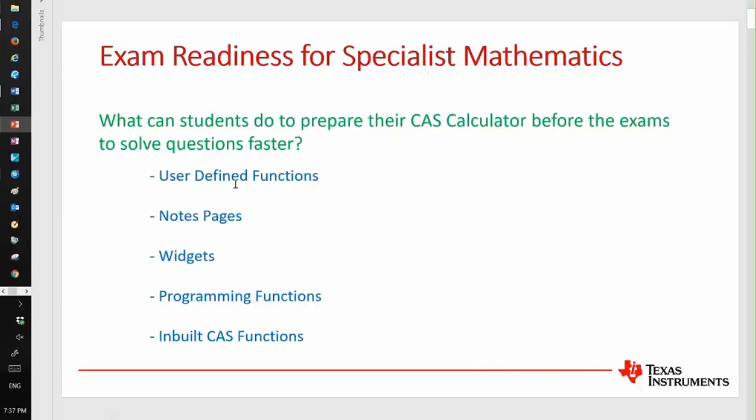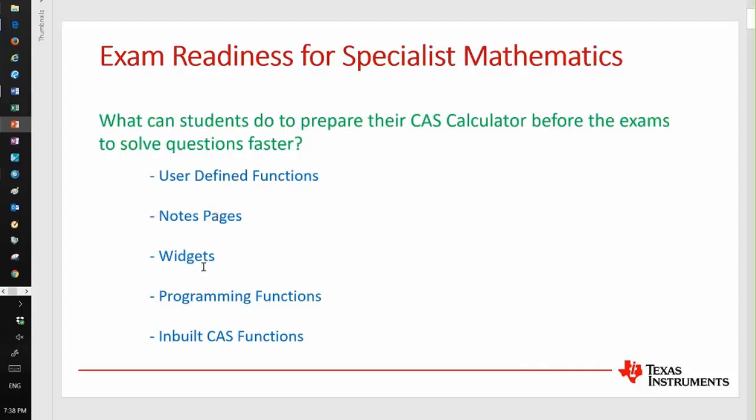So I'm just going to talk about really how a student could prepare their CAS calculator before they actually walk into the exam so they could solve questions faster. And at my school, we use quite a few of these things that's up there. User-defined functions is one that most of our students do use in some form. Some are complicated, some are quite easy to do. Notes pages, Ray was just talking about that, so thanks for a great presentation there, Ray.